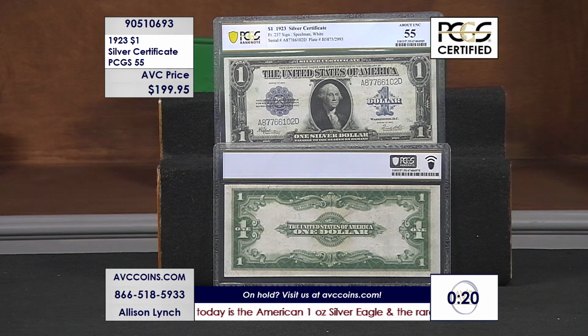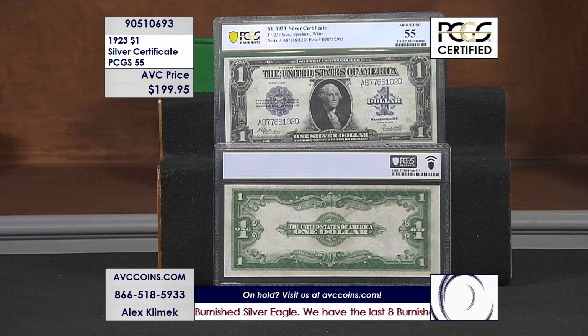Actually, you're right. I was just corrected. One of my colleagues went online, found our TV competitor, found this note in a 50, and they were at 325. Yep, I understated their price by 25 bucks. We're at 199. And these notes are gorgeous. And talk about rarity. Scale of 1 to 10. These are way up there. Way up there, and how few of them you're ever going to see. Yet affordable. That's the fun of it all, right? That's the fun of it all.